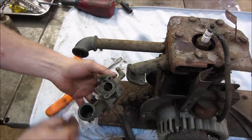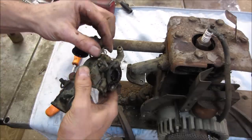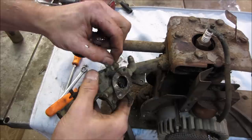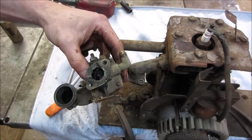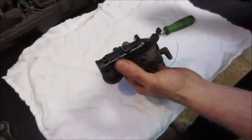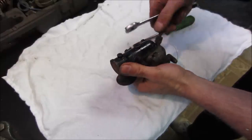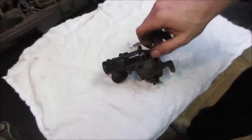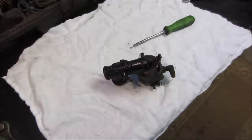Oh, yeah, she's got string. Looks like somebody tied string. Some wire, some string. This, a little bit of that. Alright, let's go crack her open. I don't know if we're going to have to unthread that first. I think we are. That is an adjustment for the main fuel mix.